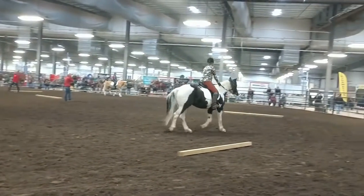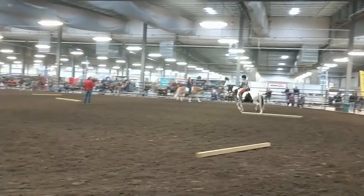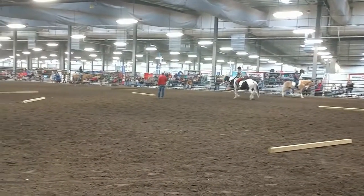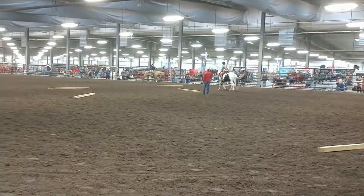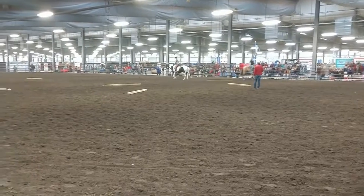So this is a way that I like to remind riders you can and should ride across poles. It is very beneficial to ride straight across them for sure. We're going to do some of that in a second. But riding obliquely across poles, whether or not they're raised, is really useful.